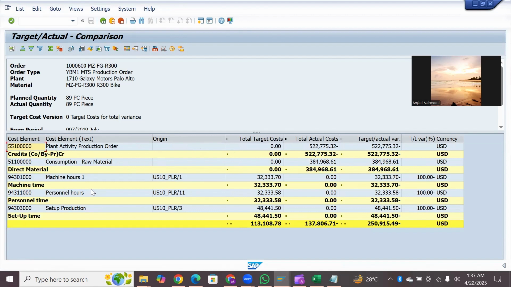This is actually the direct material. And the machine time and all of these are zeros, and the setup time is that much. So the credit of cost, and this is a credit, credits are 522,775. Okay? This is in US dollars.